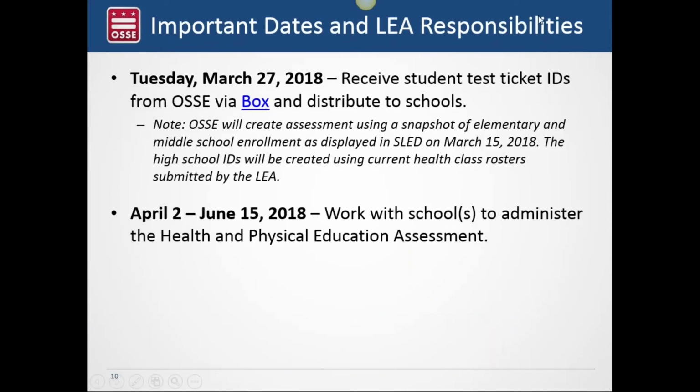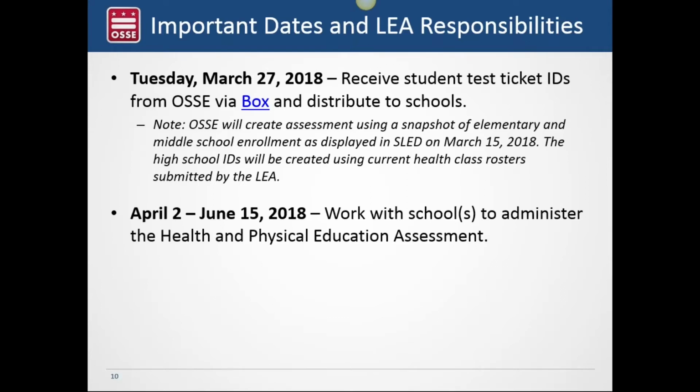More important dates. On Tuesday, March 27th, you can expect to receive from us the test tickets. We will upload those to you through Box. These will be pre-formatted to a page to allow for easier printing and cutting. Your role is to distribute these tickets to the schools, and you can do that via secure electronic transfer on your end, or printing and pre-cutting them and delivering them to schools, your choice.